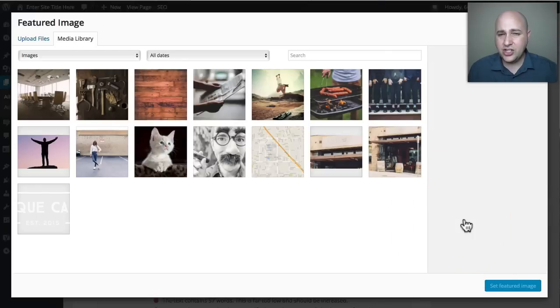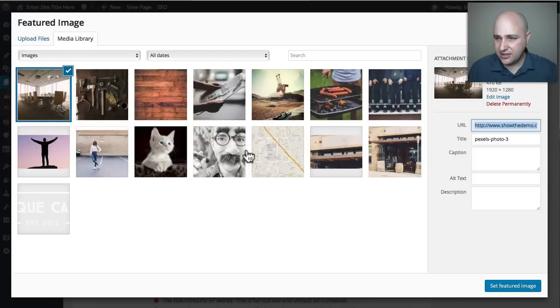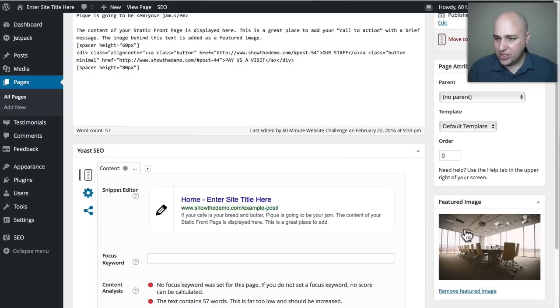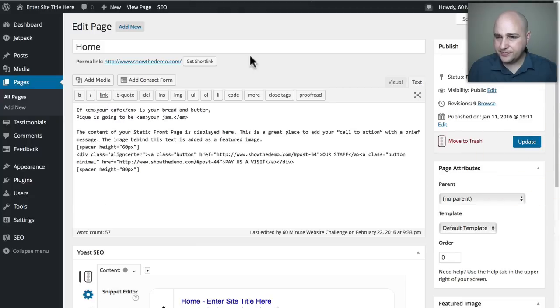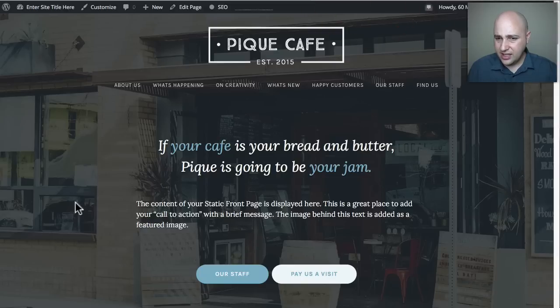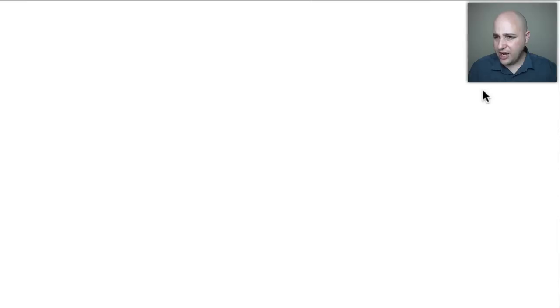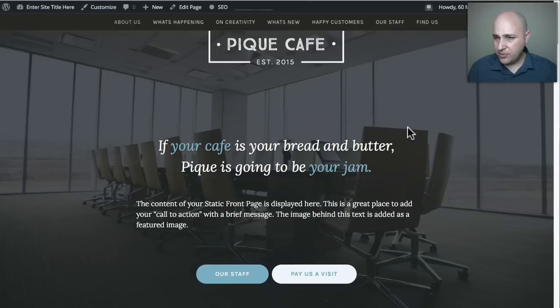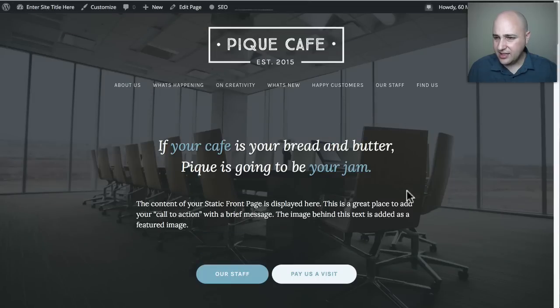Now what's nice is when you change that background image, it changes the whole feel of the site. So say I wanted something more office-y. Here's a picture of some office chairs. I can click on this, and then I can click on set featured image. So now I've changed it to this office look. If I click on update, and then I go to the front end and do a refresh, this image of a business entrance is going to change. So let's click on refresh. And let me scroll back to the top. You can see now I've got this office background image there.